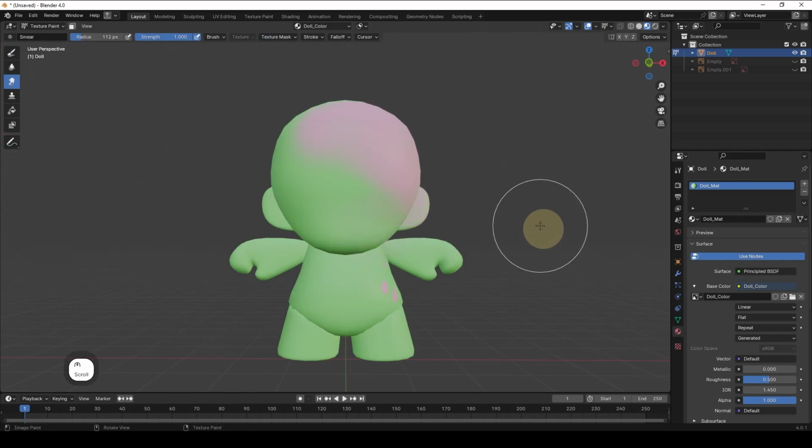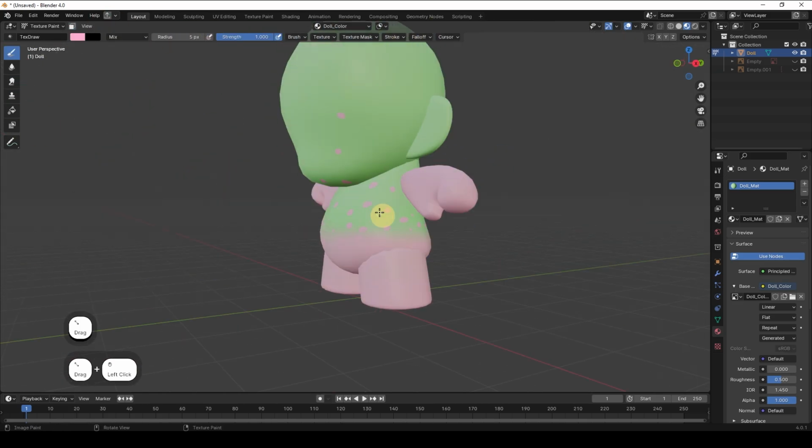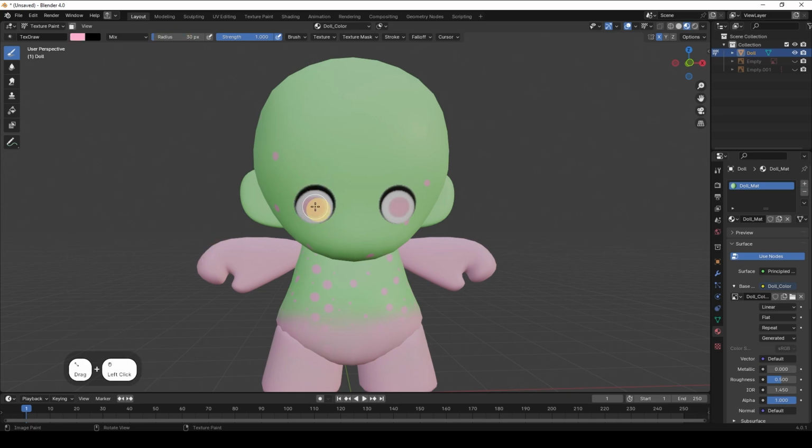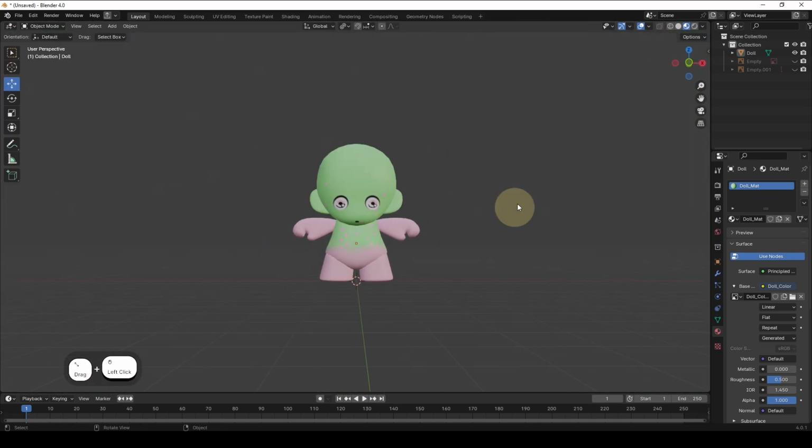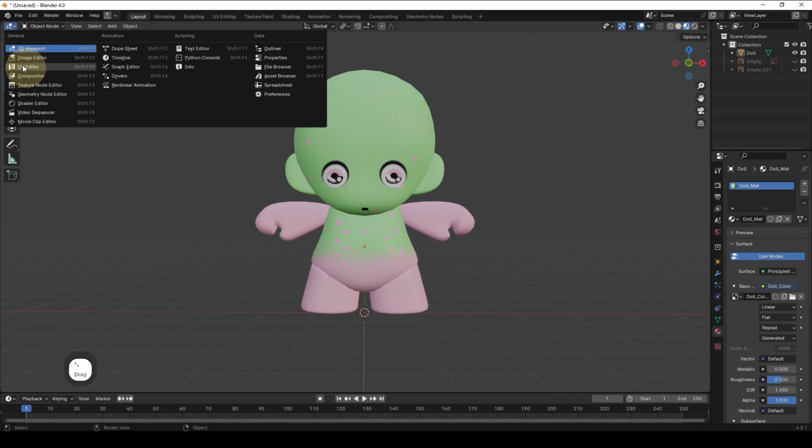So now let's jump into a little time lapse of me just painting these little pink blobs and pink things on my character. This is just my design. You guys should paint whatever design that you have in mind and just do your best and have fun. Let's work on the colors for our character until morning tea break, and then after morning tea break we'll start rigging our character.